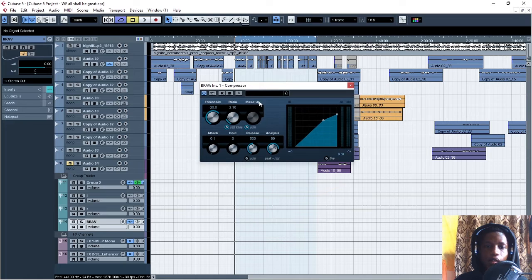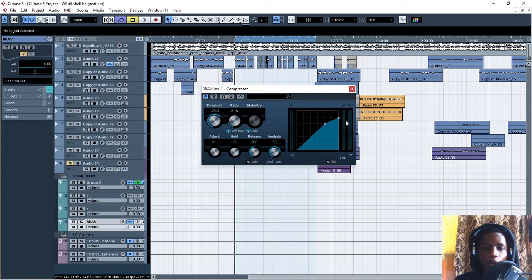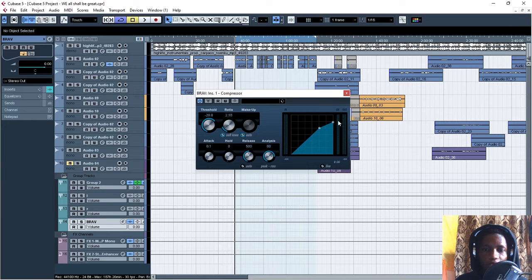Let's start with this. I said the threshold is, I would say, the ceiling, that's our standard line. For you to see that a compressor is working, always check if there is a gain reduction. Watch here. I'll be playing the track and pushing the threshold until I see there is a gain reduction here before I stop. So let's do that. The moment I see there is a reduction here, I will stop. I will leave the threshold.